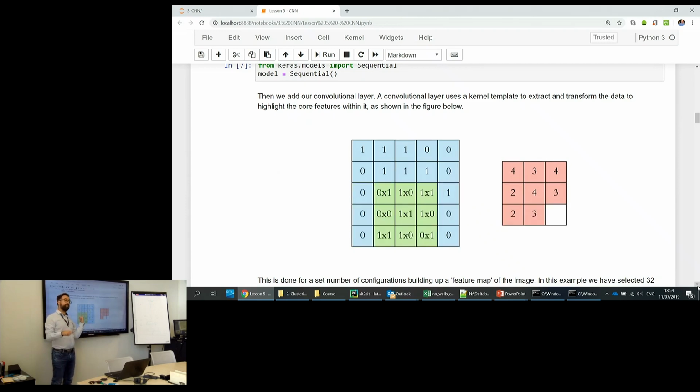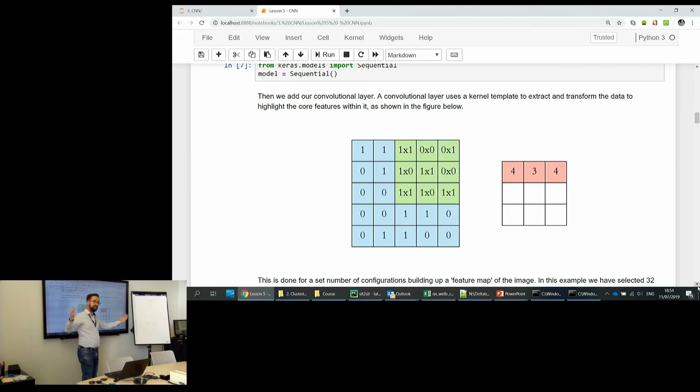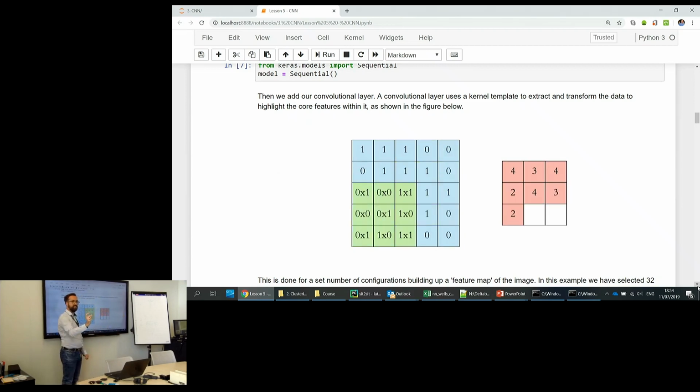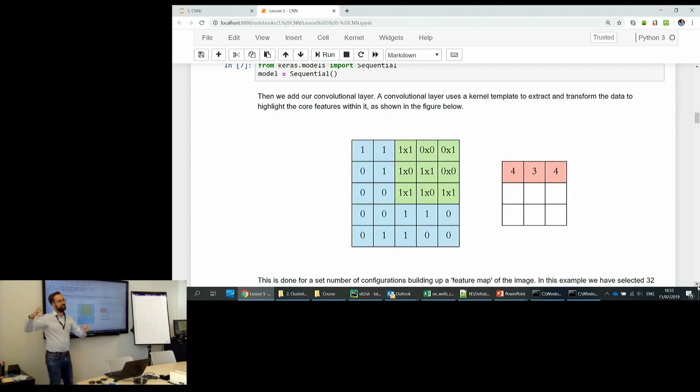So, if you apply a convolution layer several times to a big image, you would get down to a very small definition of your features as a matrix. It's a bit like compression. You're compressing it down to a very small image, and that defines the features that you need.